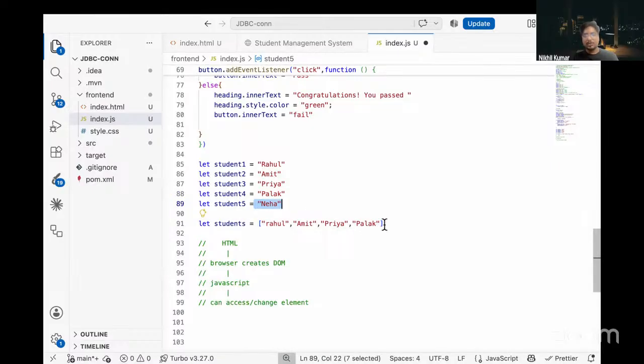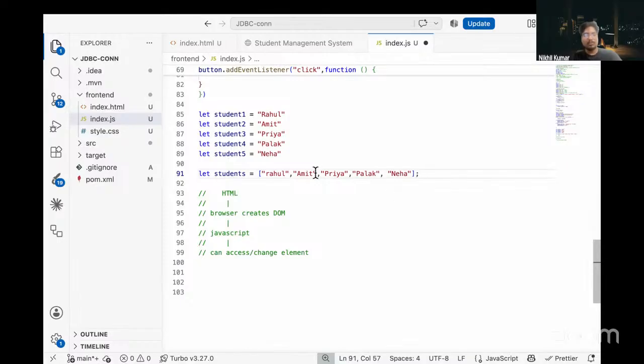So using this array, we can store multiple values under one variable. What are we doing here? We are storing multiple values inside one variable. We have created a students variable here, and inside this, I have stored five new values. So now how will we access these elements?